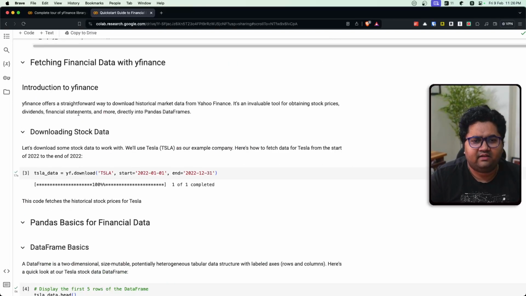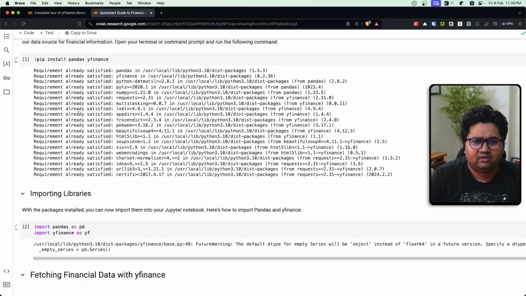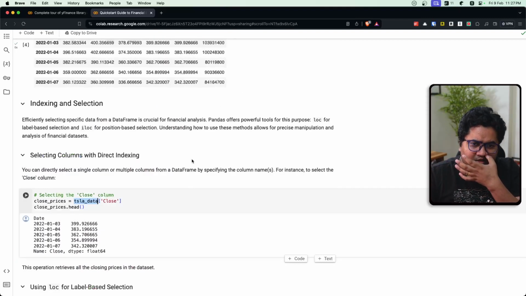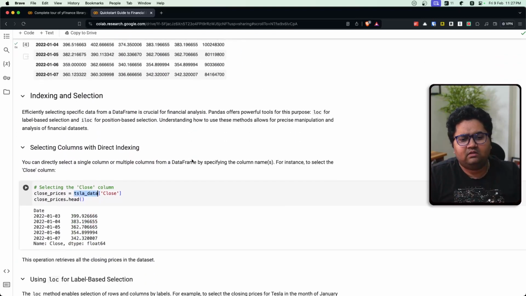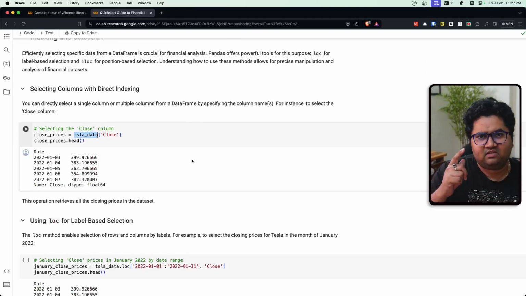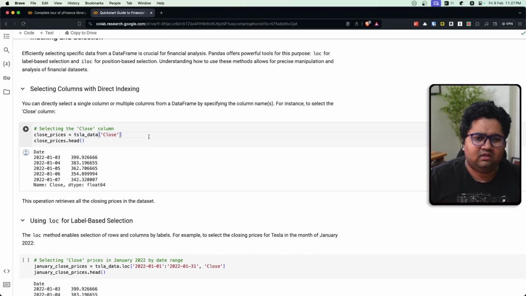We had Tesla data here, and as you can see, we have multiple columns: open, high, low, close, adjusted close and volume. Let's say we are only interested in the close column. Now this is called a data frame, a rows and columns collection. If it's just one column, Pandas terminology calls it a series. You could use them interchangeably most of the time.